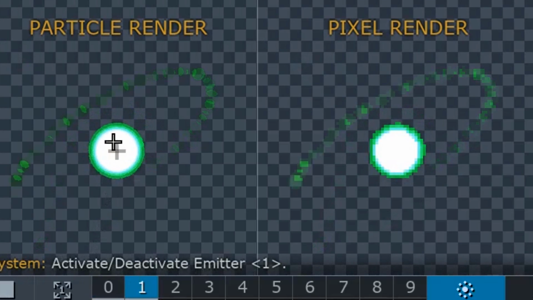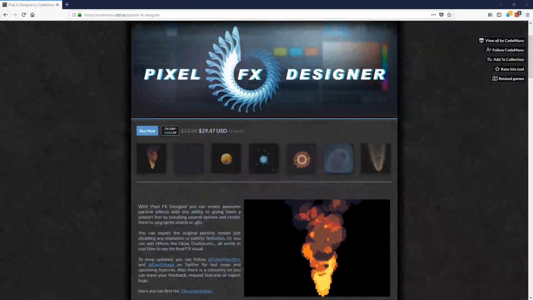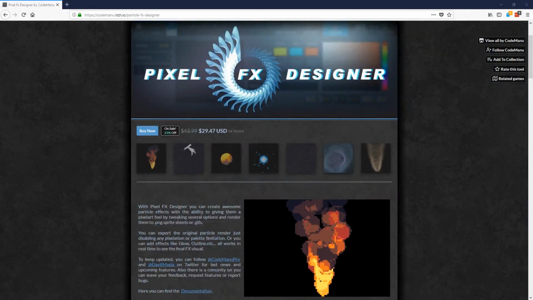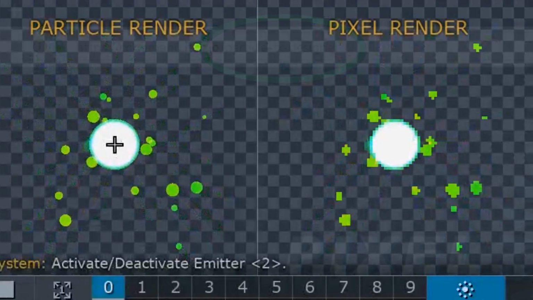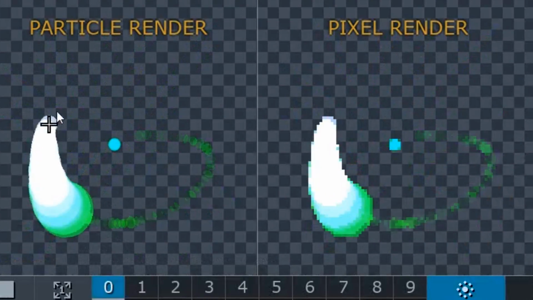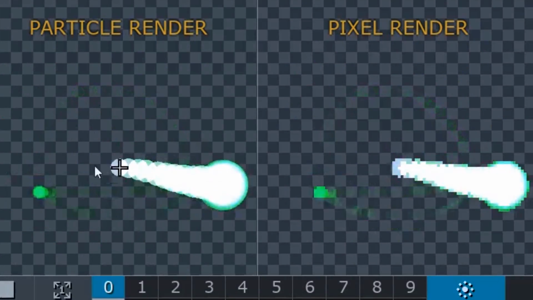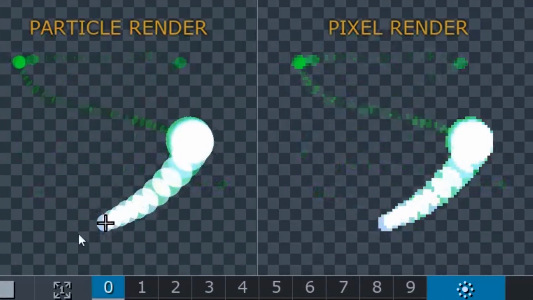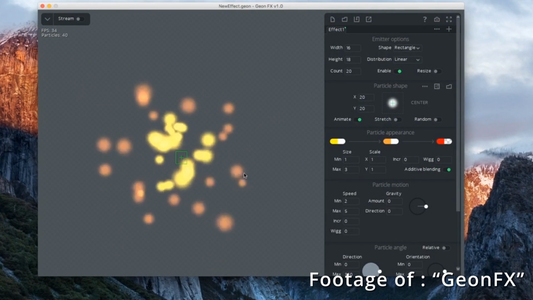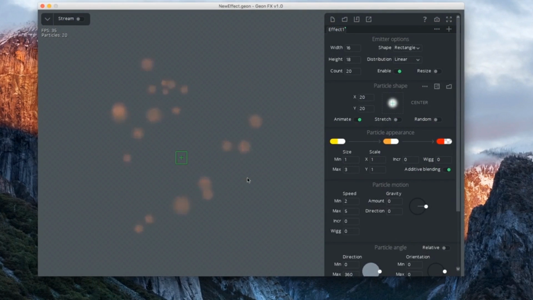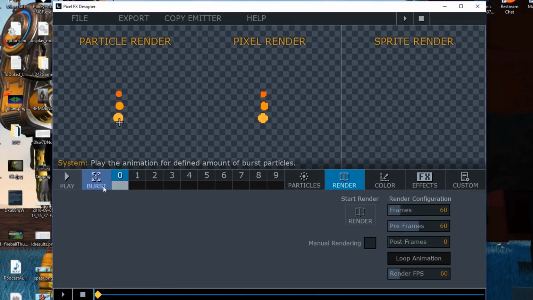The first thing I need to get out of the way about PixelFX Designer, which I believe at some point in production interestingly may have been called ParticleFX Designer, is that it is not what it might look like at first glance, especially to long-time GameMaker users. You might already be familiar with tools that allow you to preview and create particle effects, generating the appropriate GML code for the emitters and particles that you can then copy into GameMaker. This is not one of those tools.